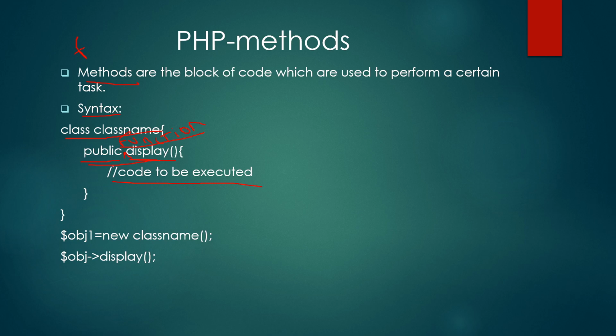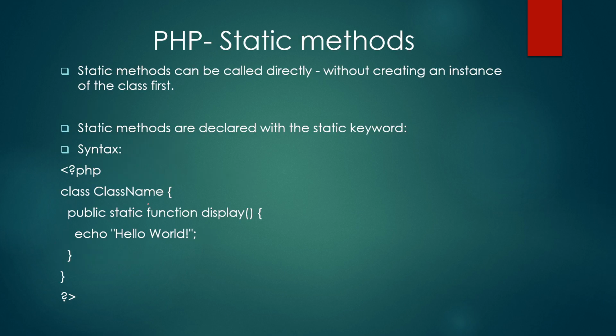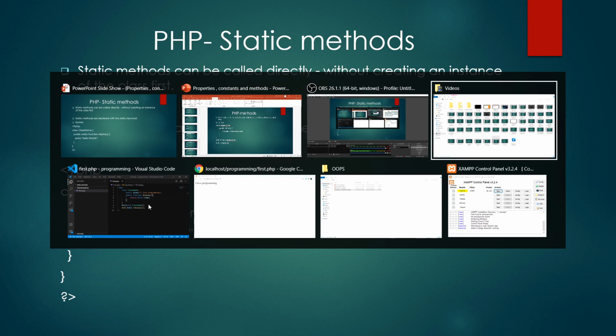Here I have created the object of this class and I'm trying to access this method using this object. One thing to note: this is a non-static method. If it was a static method, we would have used the keyword static. But since we haven't used the keyword static, this indicates it is a non-static method. And to access a non-static method, we have to create an object, and through that object, we can access the method. So let's first understand non-static methods.